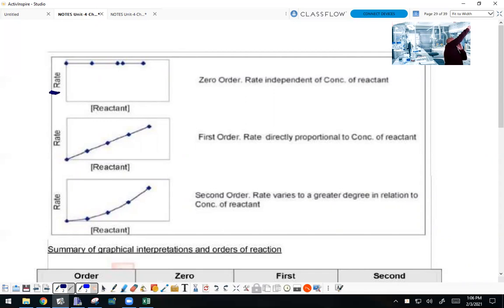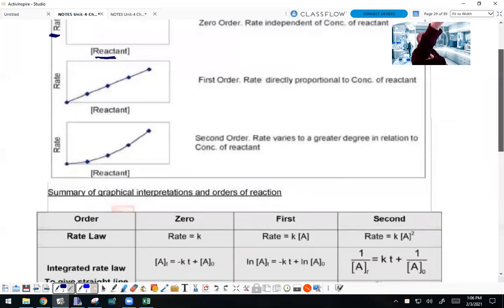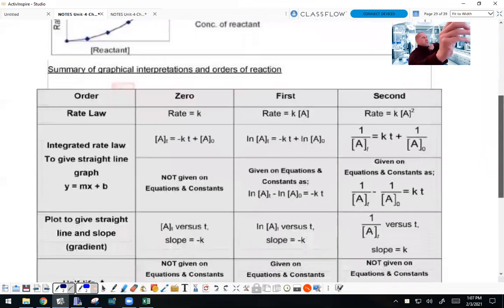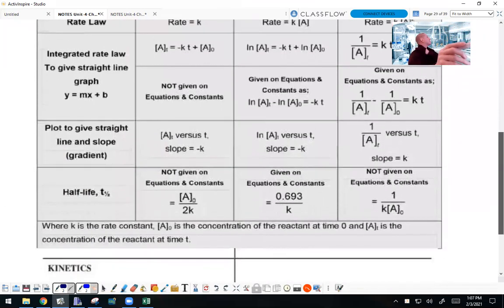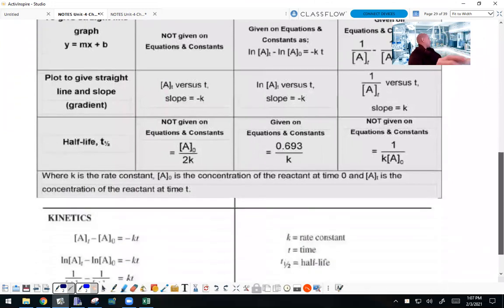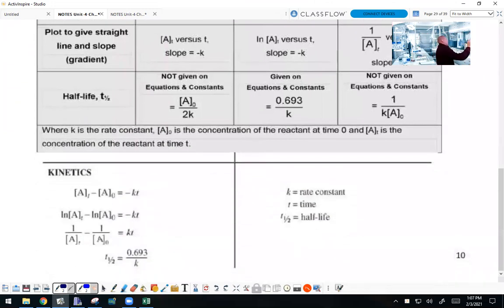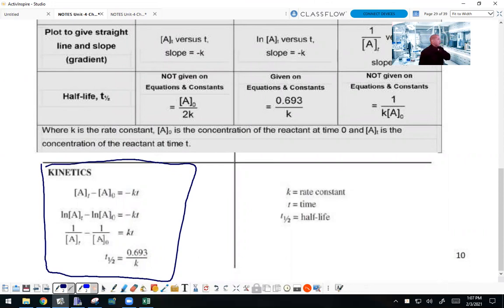Now this is a graph of rate versus reactant concentration, and I've included that for years, but I haven't seen any questions relating to that. This is just getting back to the equation, and I would rather you learn it from the equation sheet because this is what you get to use on the exam. I think it's beneficial to be able to arrange this into the y equals mx plus b format, and then it helps with the graph, and then it helps with what k is, because k can now be deduced from the graph.